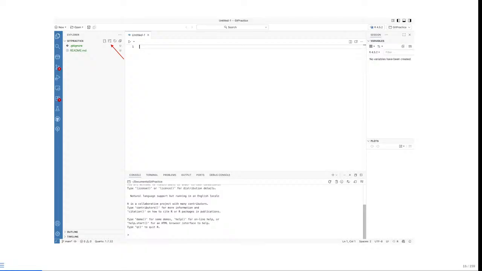So from the get-go, what I oftentimes will try to do is keep things a little bit organized. So if I'm taking screenshots to document what I'm doing throughout the process, I want to keep those within their own specific subfolder. If I have data, I want to keep that within its own little data folder. So within Positron, if you navigate to the upper left on the primary sidebar, you'll see this little folder option, which will allow you to create folders. So right off the bat, any project I'm making, I'll just make a little data folder as well as a little images folder, just so I can keep things a little bit organized.